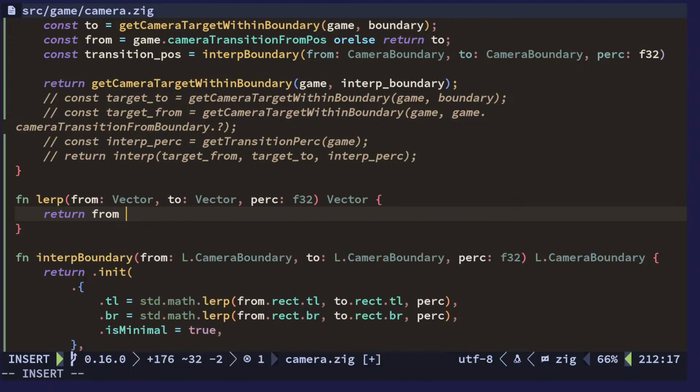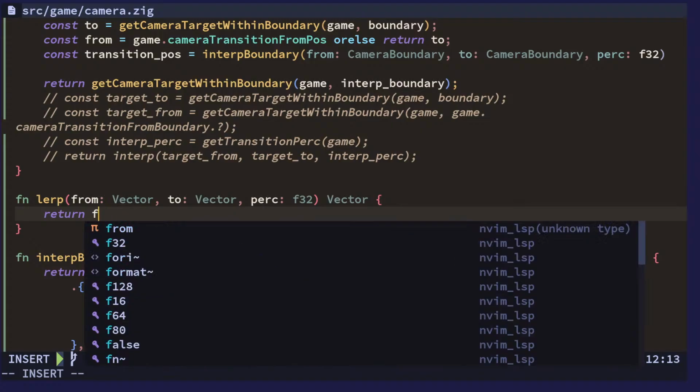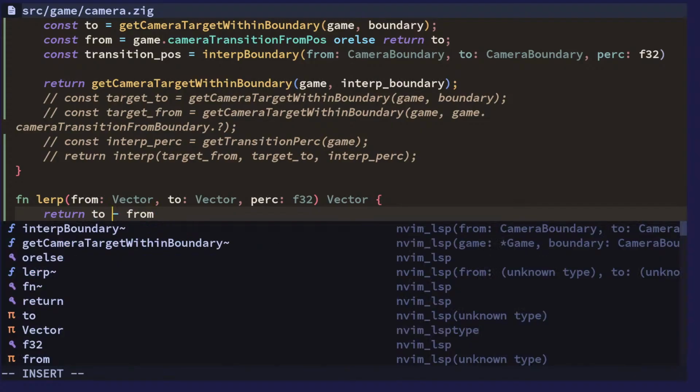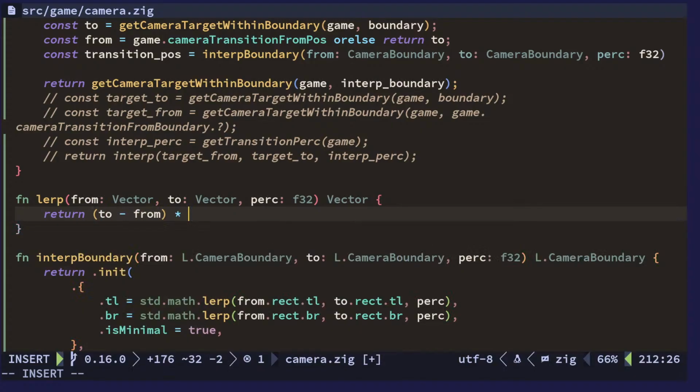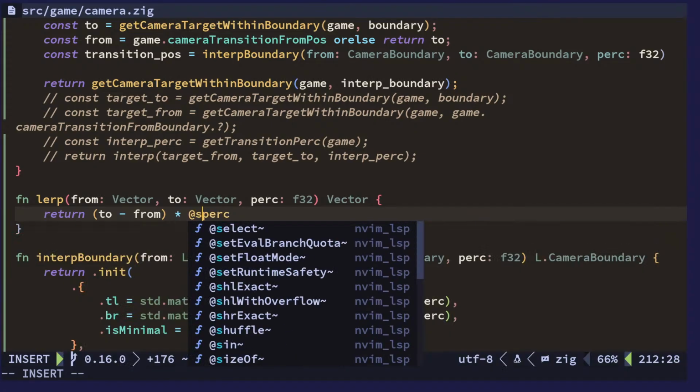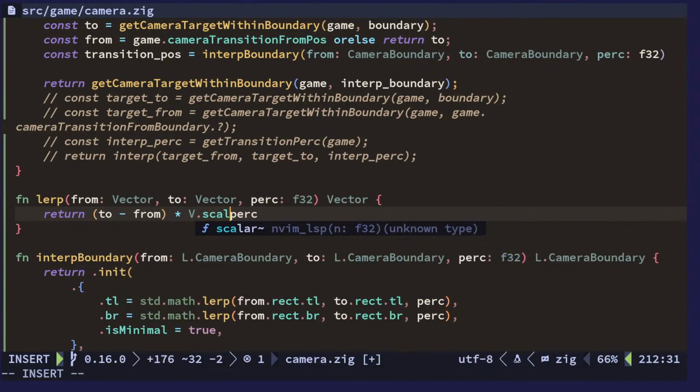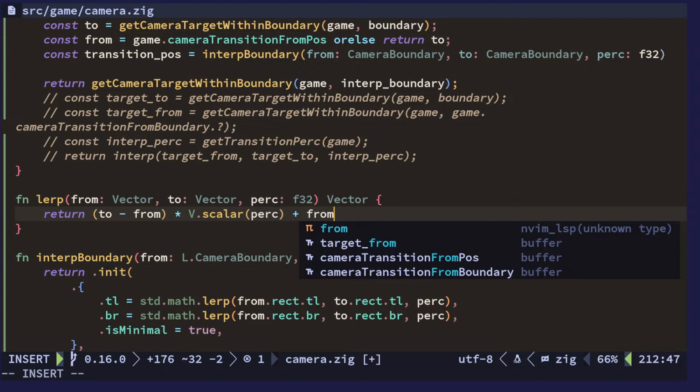From, no, 2 minus from, times percentage plus from.